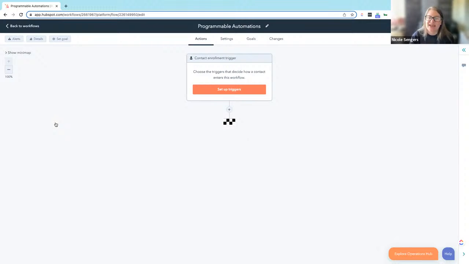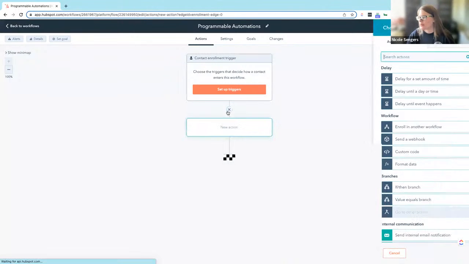There's so many use cases, but if you can't think of use cases or you're looking for inspiration, HubSpot has provided a programmable use case library, or a place where you can go for inspiration and look at what other people have done. The link for that will be in the comments. Go and check it out, go and see what's available, but those are not the only use cases that you could do. So let's see how it works.